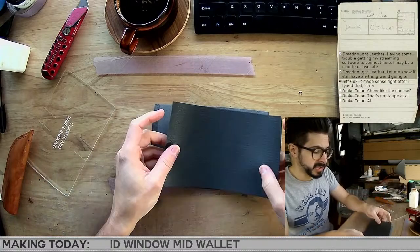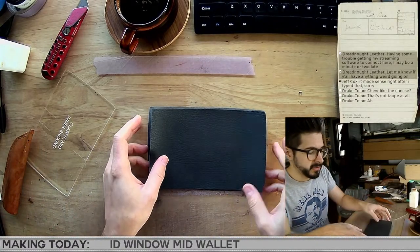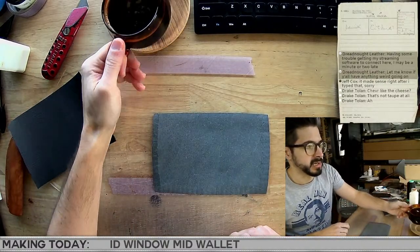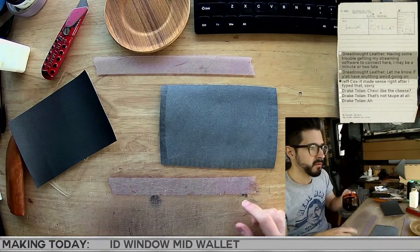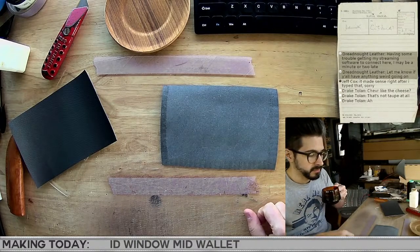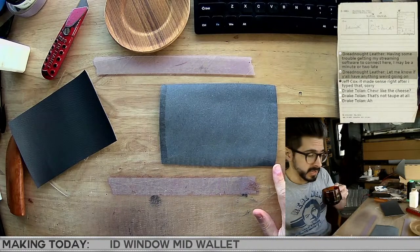So the nice thing about this is I could take it and glue it on the 90 degree curve, just the whole surface of it. I don't have to worry about having it floating or anything like that. It just works nicely, and it doesn't cause any problems. If this was something thicker or stiffer or with more of a sheen to it, then I'd have to worry about it, but I can just glue it straight to that, nothing special. The only thing special I'm going to do is gluing it on a curve. That's it.